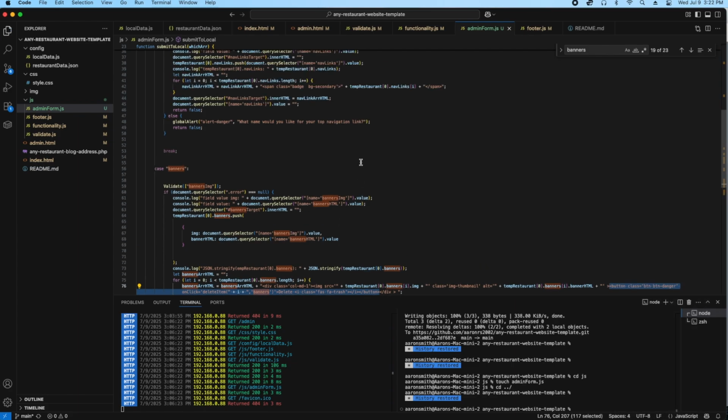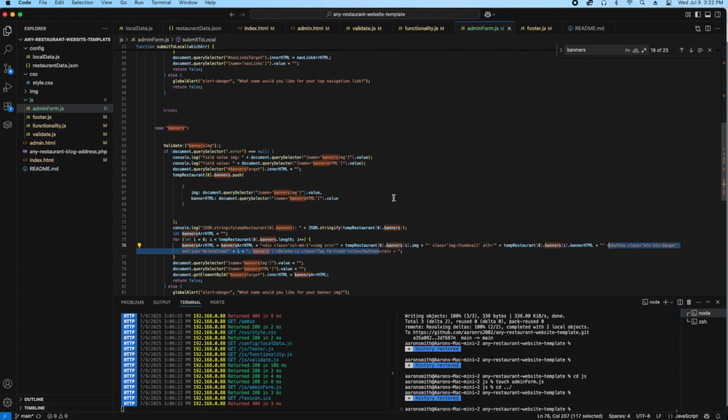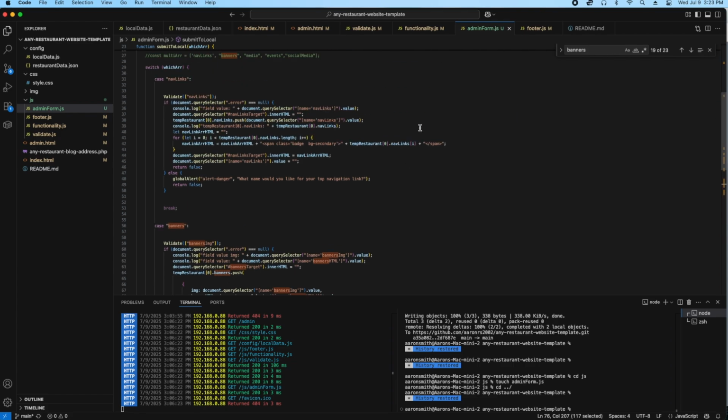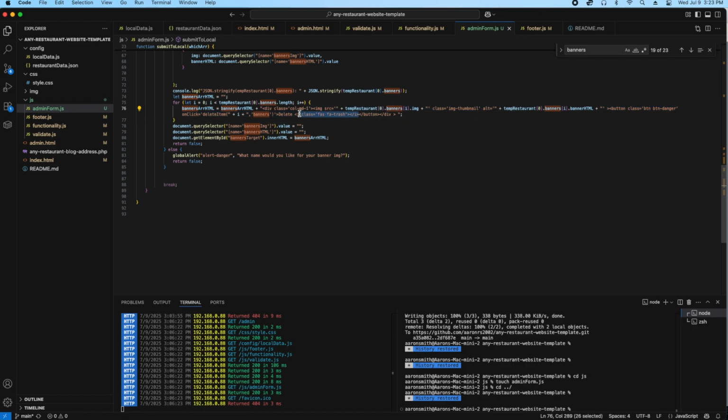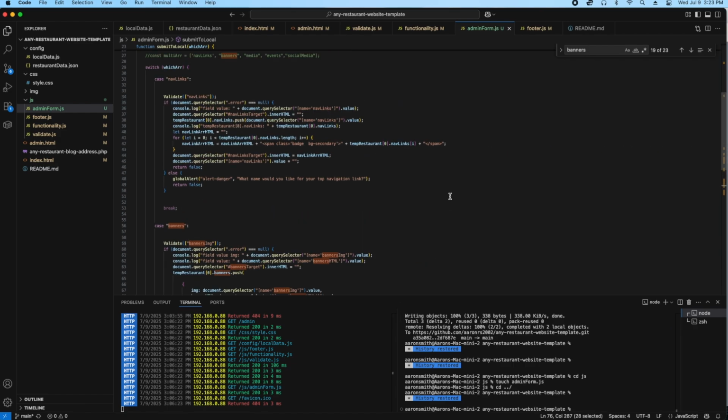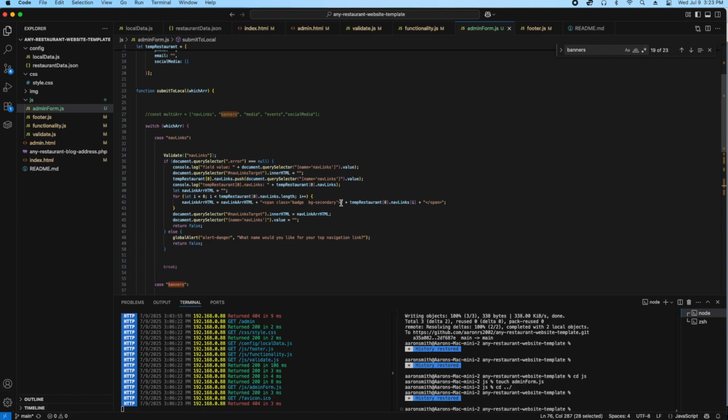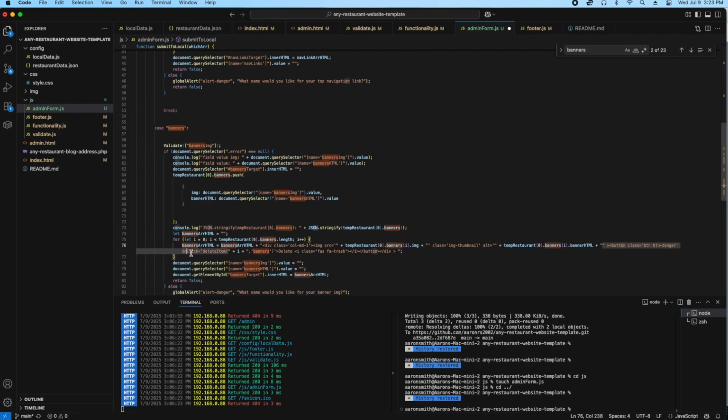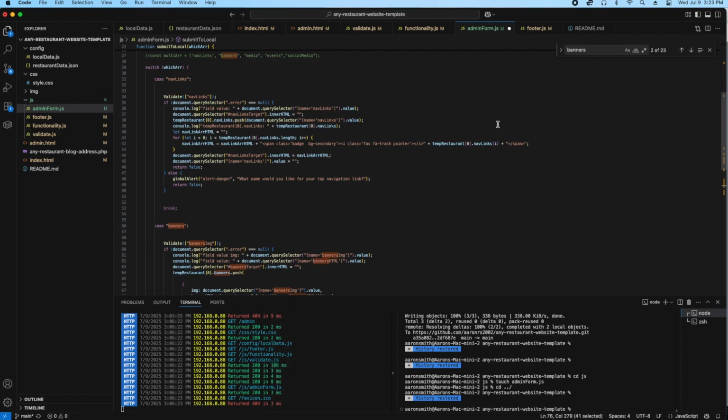Quick, get ready, because I forgot to put the links to Font Awesome in the head of the admin.html. So a lot of this is going to be me just wondering why it doesn't work. And it's very, very simple. You always have to remember to put the links to Font Awesome in the head of your HTML file, or you get no Font Awesome, just like everything else. So here, watch me screw around.